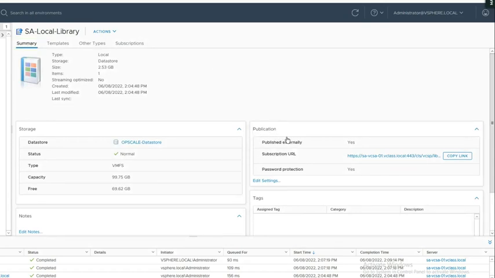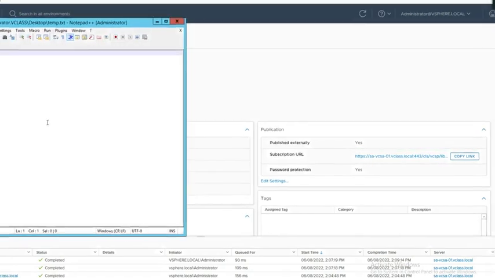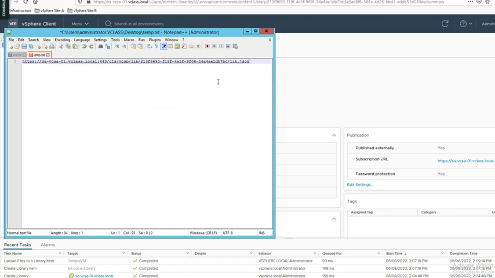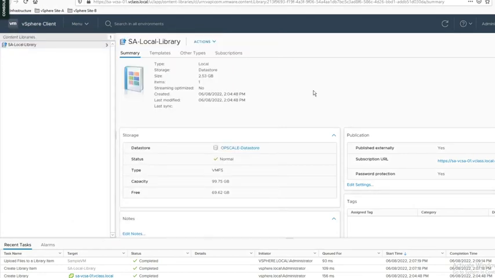Let's see the publication pane on the summary tab, and here we need to find and copy a link to our local content library. Let's copy this link and let's paste it somewhere so we could return to this particular object. So what we are going to do next, we are going to create another content library.